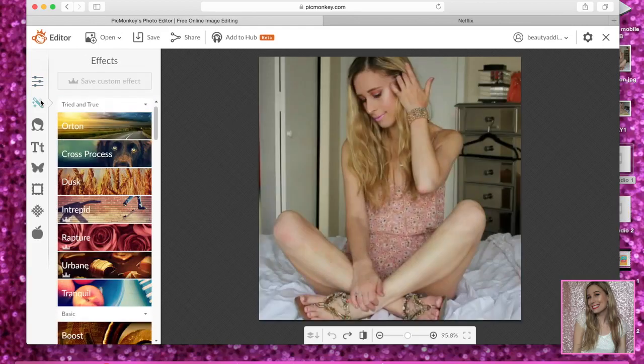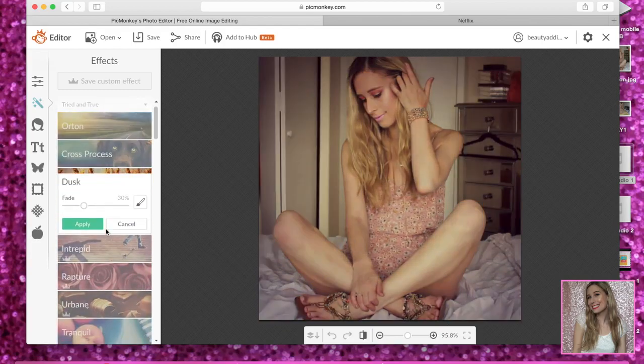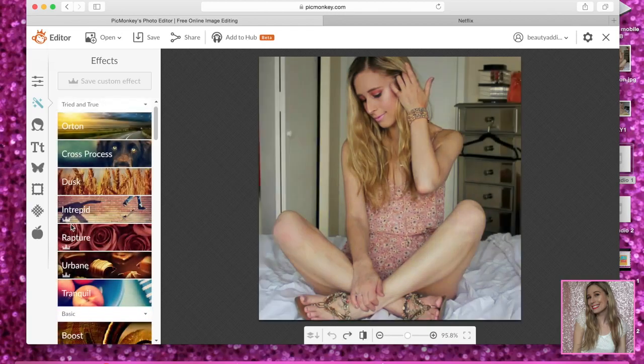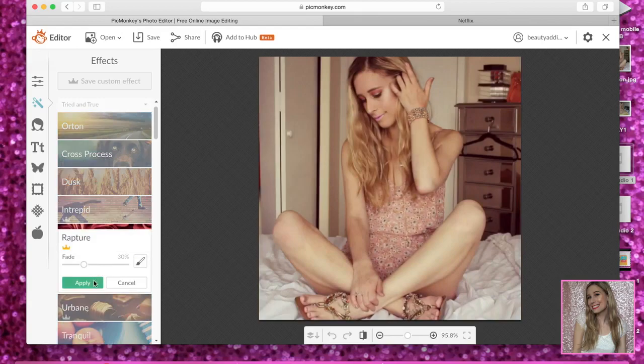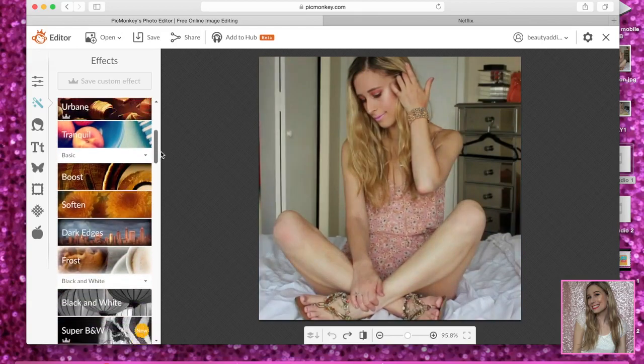Then we're going to go to the effects button. So you just have a plethora of choices to choose from. So I'm just going to click on some options for you guys. Now, ones that have this little crown here, those are for royalty members. So anyone who pays that $33 a year will be able to use this particular effect. So if you see this anywhere on any of the other buttons, that is what that's for. That means you can't use it unless you pay that $33 a month, or $33 a year, I'm sorry.